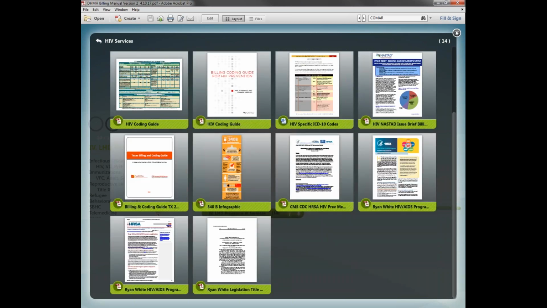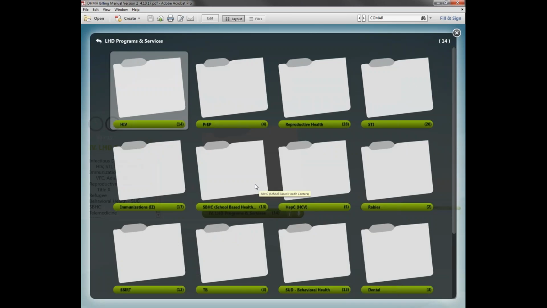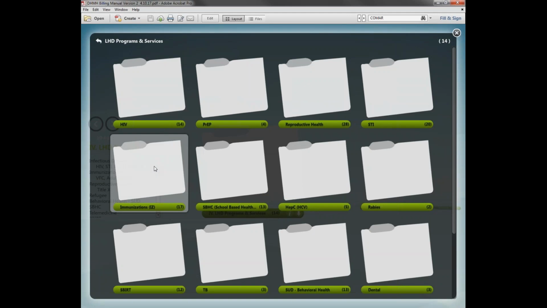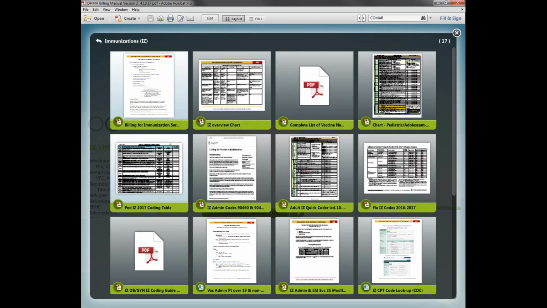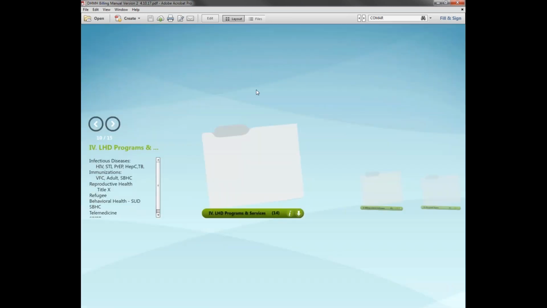Because they're unique, some of the requirements differ. When you get into reproductive health, you have Title 10 issues. When you go to school-based, you have other issues. Immunizations is different. So we can do a little bit more with the coding. We're going to have a coding specialist there who can go into more detail on coding and tell you. DHMH and we felt that was something that needed more attention and more time. Okay? Thank you for that question.